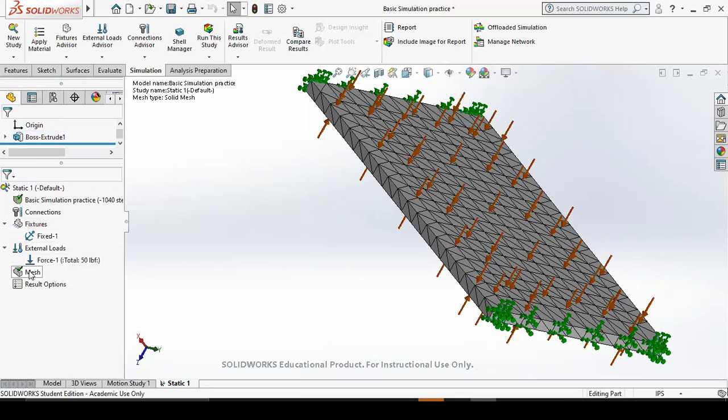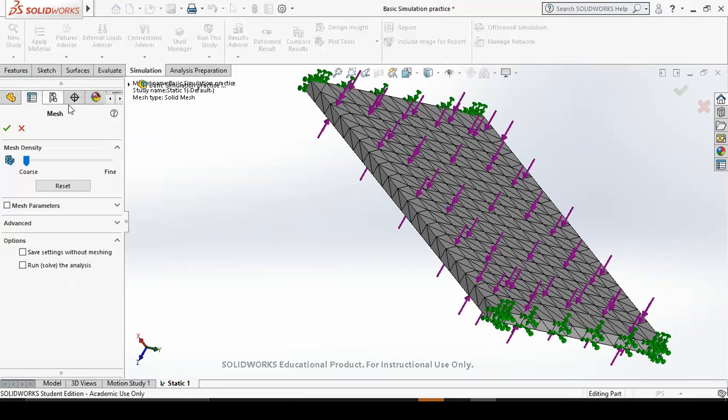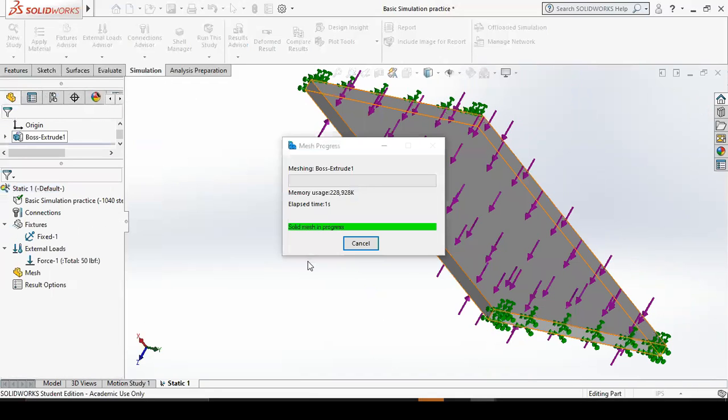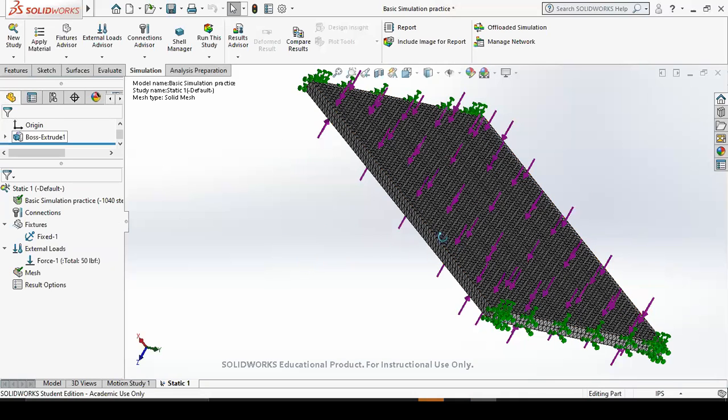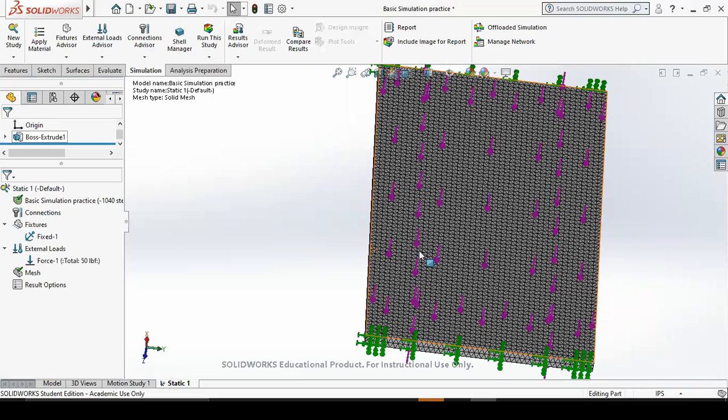Now we're gonna do fine. As you can see, they're much smaller. It's more concentrated forces, or it would show you more concentrated forces. It splits your whole body into different pieces.